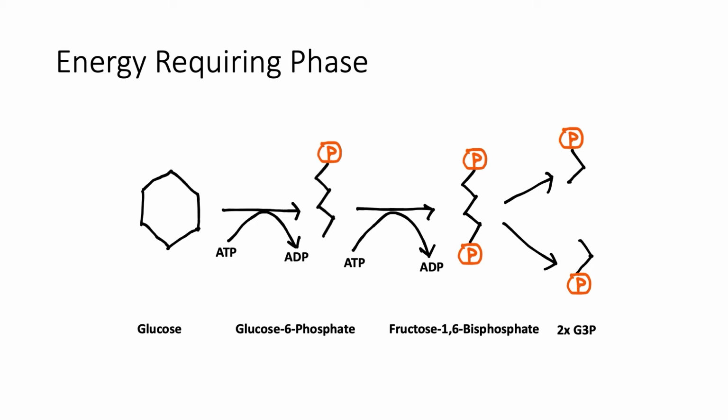After this, I'm going to stop using names because honestly, they don't really help much, and they aren't really necessary to memorize. Instead, I'll use some simple abbreviations. The next step in this case is to split up the fructose 1,6-bisphosphate into 2 molecules of G3P. And the important thing to remember here is that each of the G3P molecules is bound to a phosphate group, and this high energy bond will be used in the energy release phase of glycolysis.